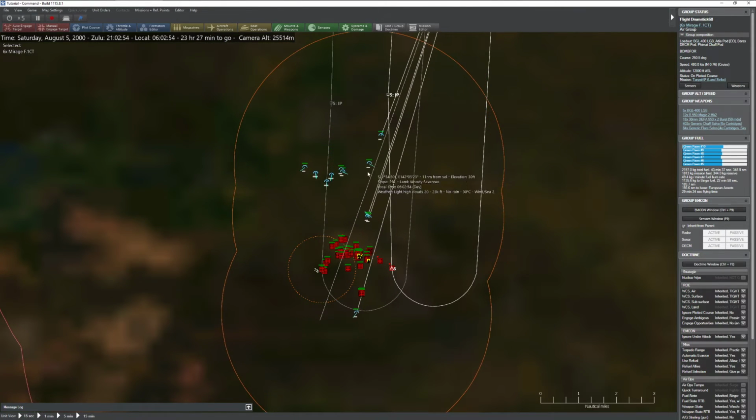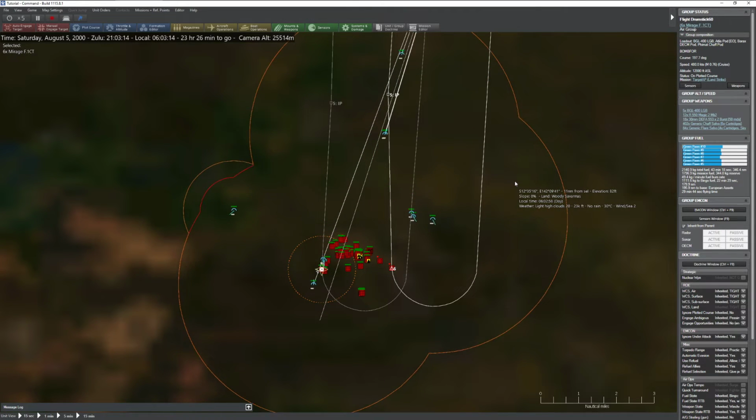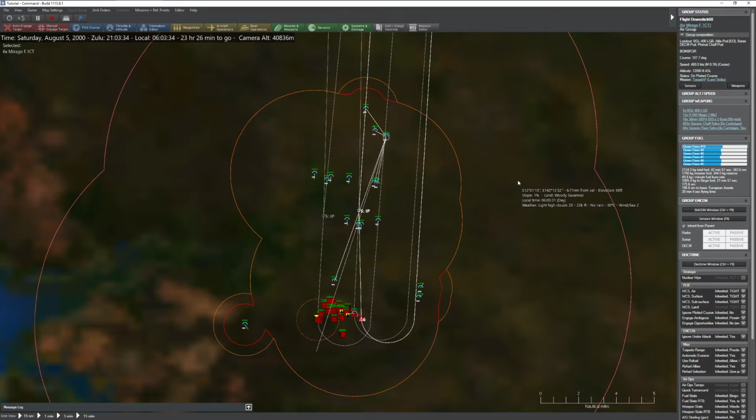See what happens here. Oh, by the way, watch these guys. That's our ammo bunker attack. I don't think it's going to do anything. Nice, nice. You hit it. I'd hate to be under this airport. Watch this.